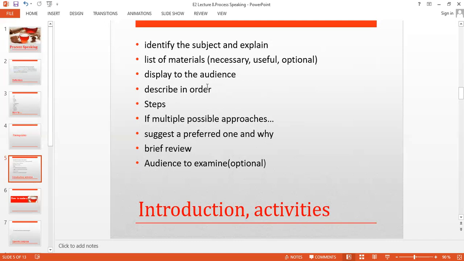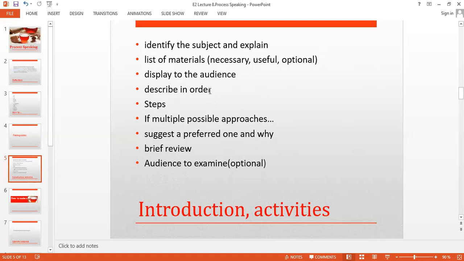They show cards to the audience, and then they make those cards disappear. There are different techniques, but we're not talking about them. However, this is how they do it. So you have to display your list of materials to the audience. For example, I have a pen, I have a paper, and I have this and that, and I'm going to do a trick with this.